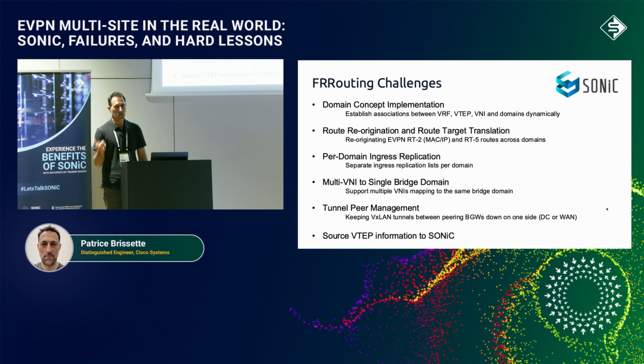So therefore, we need to bring the concept of the source VTEP as well, to define each tunnel. A tunnel before was defined just by a destination IP. Now it's a source plus destination because of the domain again. And you want to put it on the bridge or you want to put it on the VRF. So that was the FRRouting challenge.